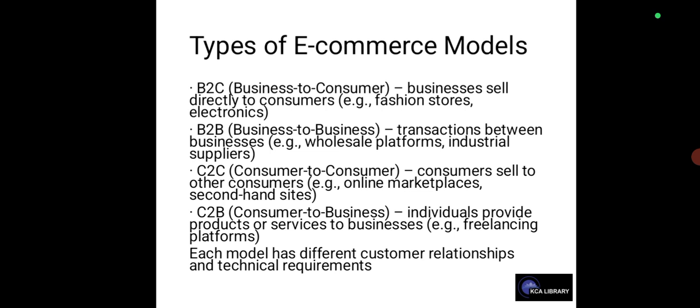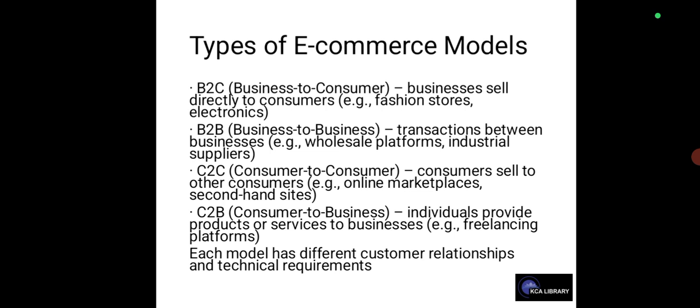Some persons build a website for e-commerce based on business to business interaction that can occur between different but related businesses. Now let's talk about C2C, which stands for consumer to consumer. In this model, consumers sell to other consumers. Like we have different online marketplaces and second-hand sites where you are not the direct producer, you are also a consumer, but you are buying to resell second-hand products. There are sites like that, so you can build websites with this. Any site that operates that way is called a C2C, or consumer to consumer, e-commerce model.